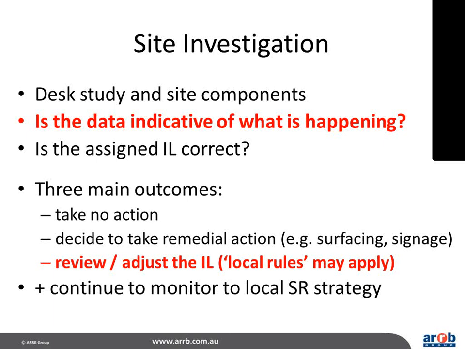Of course, it's not just about one survey. What we're trying to do is build up a history of our roads on our network and how they're performing. We might be doing our SCRIM survey or skid survey only every 3 years, but we're trying to continue to monitor our local skid resistance strategies. So we keep our sites and we get them tested every year, or every 3 years, depending on what your strategy might be.